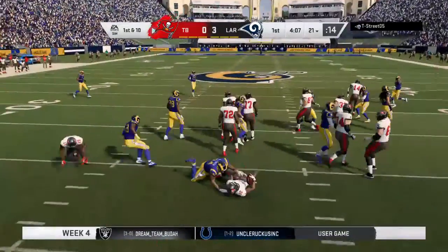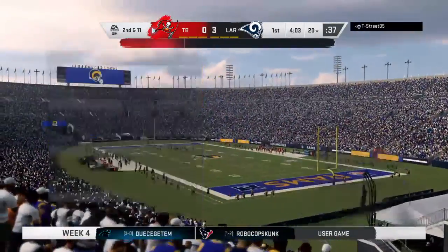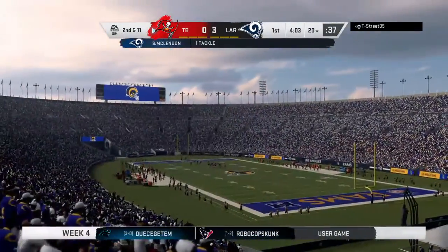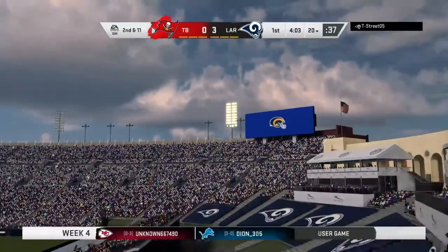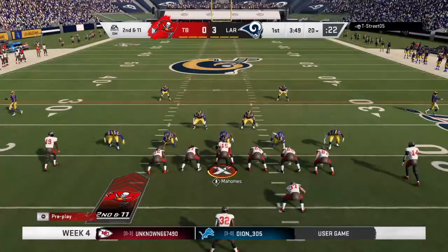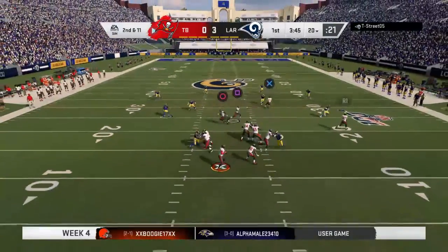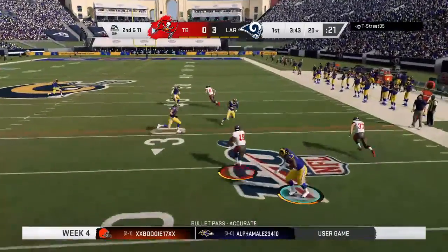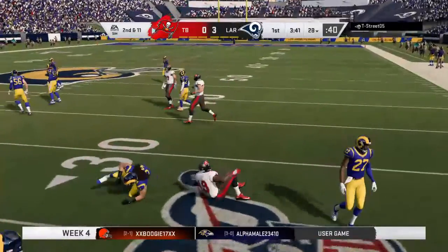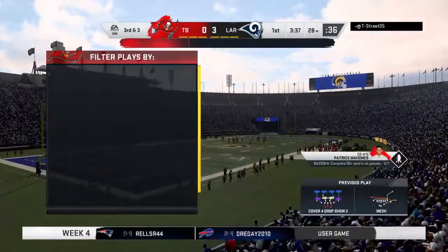This is Chris Carson, 1,000-yard rusher a year ago. And he is met in his tracks behind the line of scrimmage. He'll wind up losing a yard on the play, and that'll bring up a 2nd and 11. Throwing now is Mahomes. He's got the connection to Cooper. A good gain of 9 before he's brought down at the 28.